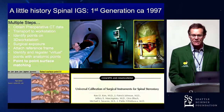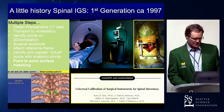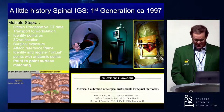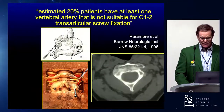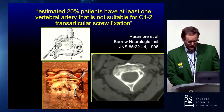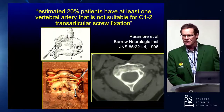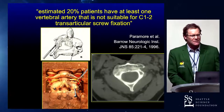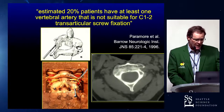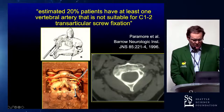We used to do CT scans by taking the patient to the CT scanner, putting the data on a little card — then it turned into a CD — and that's how we transferred the data. We'd put it in the computer, get a 3D image, and have to do matching and all this stuff. It was impossible. There were papers that motivated me: Chris Paramore at Barrow Neurologic Institute published a paper saying the vertebral artery made it unsuitable in 20% of patients to put transarticular screws in. I said, 'Let's go to the laboratory and figure out whether there's any validity in this, or maybe there's a different way around it.'